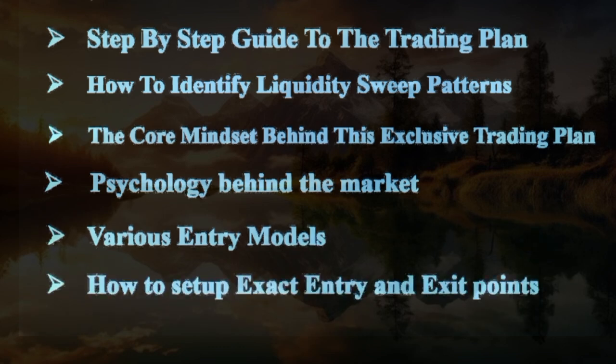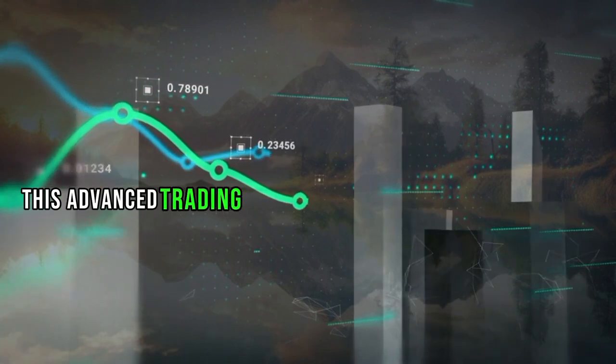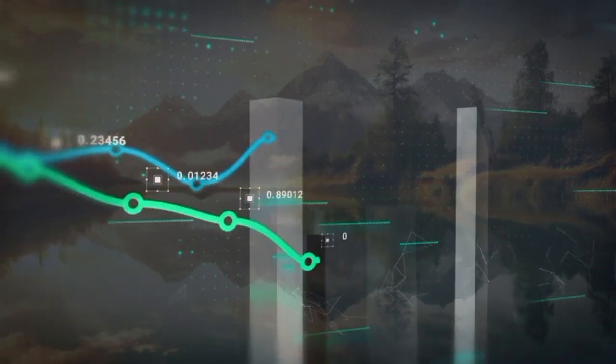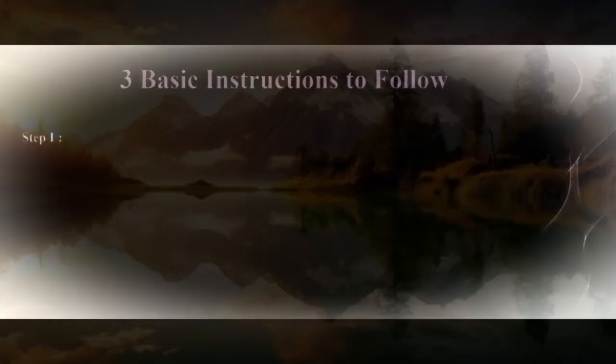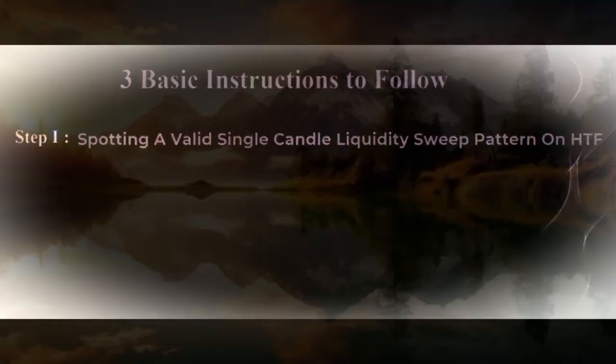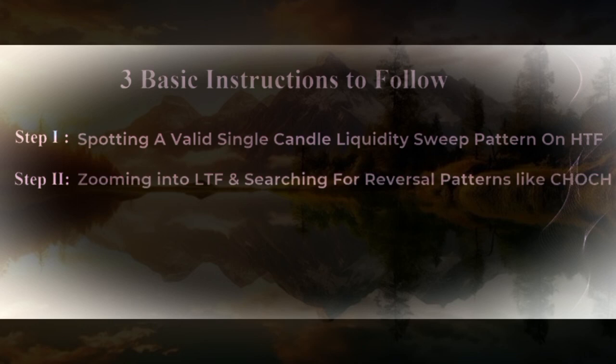So let's get started. This advanced trading strategy consists of 3 basic instructions that we must follow. Firstly, it's crucial to spot a valid single candle liquidity sweep pattern on the higher time frame. Moving on, in the second step, we shift to a lower time frame to gain a clearer perspective on the price action and search for any signs of a change of character in the market behavior.